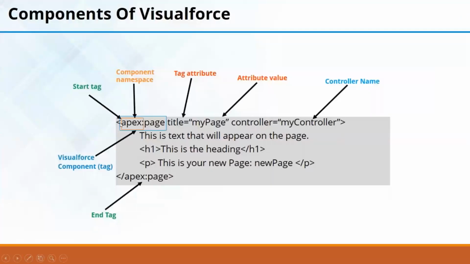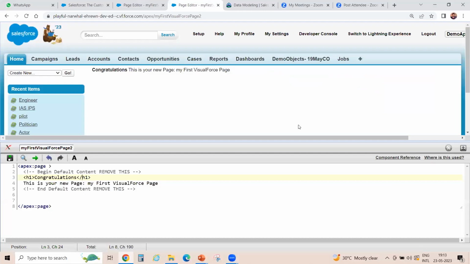Okay. And okay, so now you can write a title also of this page, like this, title equal to this. If you are using any controller, a standard controller or custom controller, that name you need to give here in the first line itself, whenever you are creating any page. So right now for this page, we are not writing any controller for it, but yeah, title we can give. Title equals to my first page.